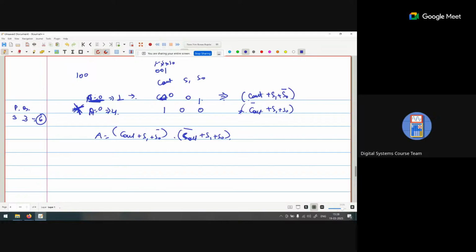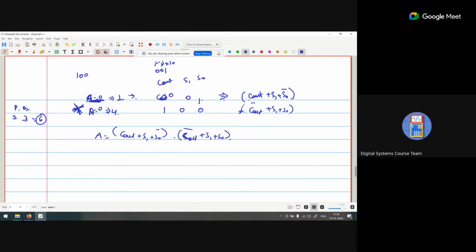Okay, so you can write the expression for any LED, either A, B, C, D, E, F, G. But the condition is that only the valid situation, where we have to display till 6, because greater than 6 is the invalid output. Greater than 6 is the invalid output. Got it? Why is it invalid?